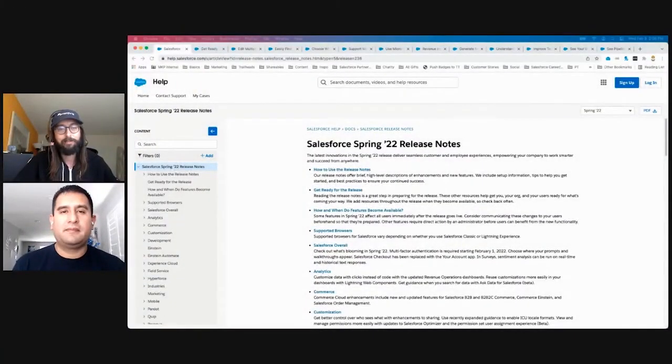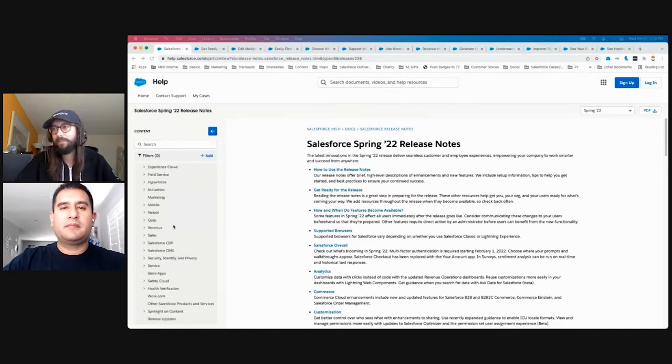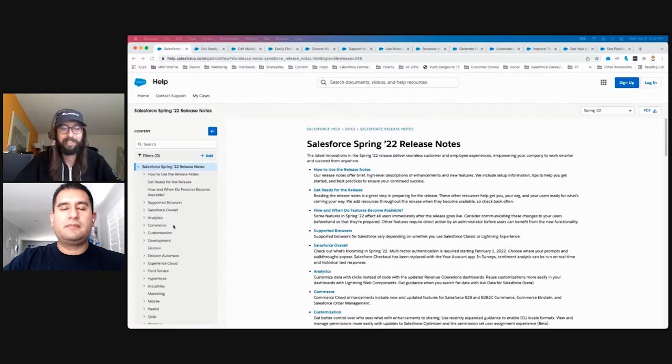So let's dive in with a look at my screen right here. You have probably had a chance to take a look at the Spring 22 release notes. If you haven't, they're available at help.salesforce.com, and they have a handy breakdown in the nav bar on the left-hand side of all of the clouds, industries, and feature areas that are getting a little bit of a rework. But today, Jesus and I are going to be talking about some of the ones that we think are the most exciting from a user, admin, dev, and Salesforce aficionado perspective.